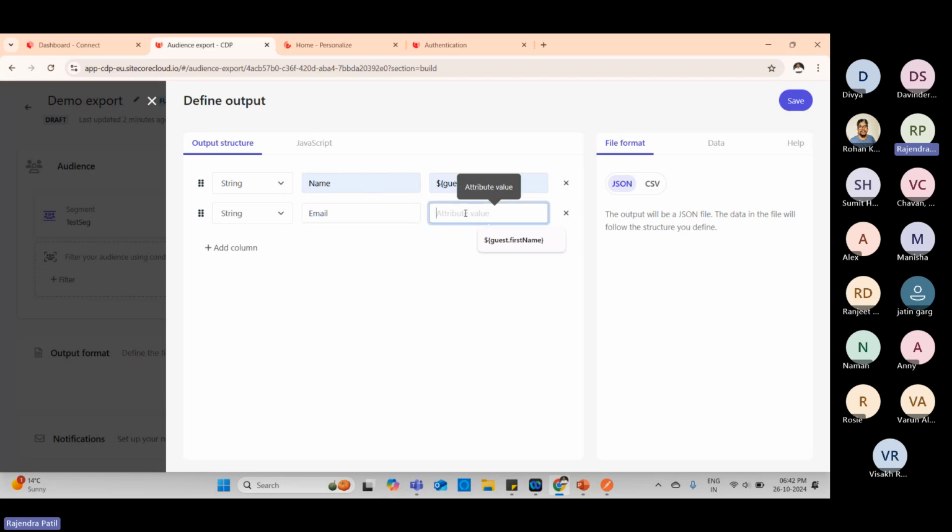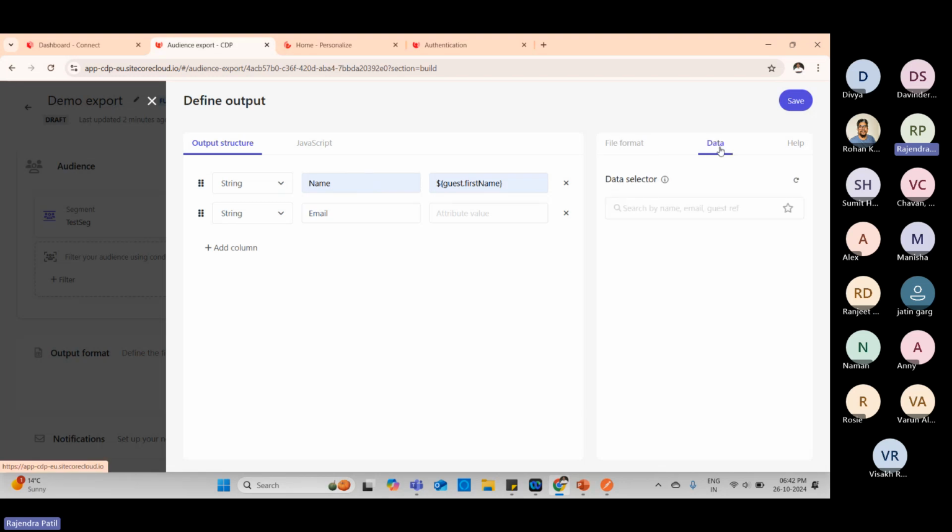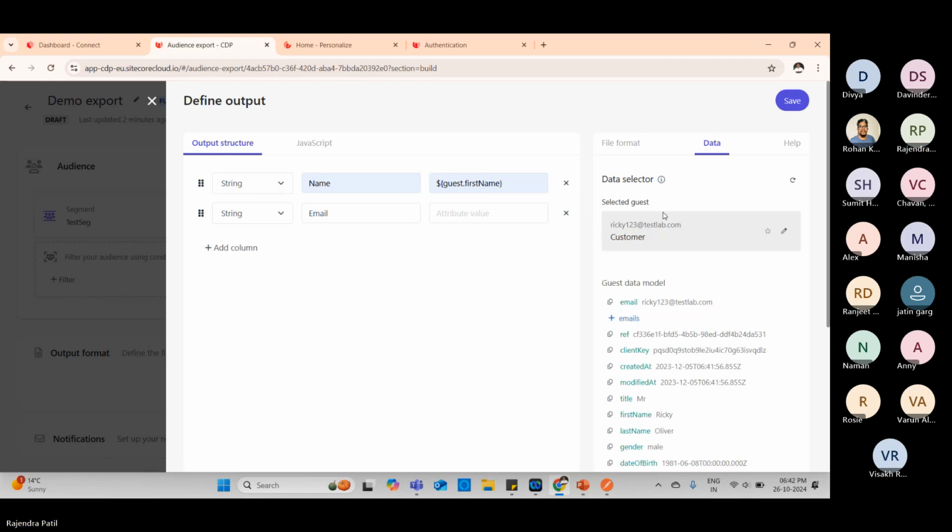For email also, let me copy from the data that Sitecore has embedded with this model. Coming to the data model, the data model will help you look into the structure of the data that Sitecore CDP has followed to store the information.